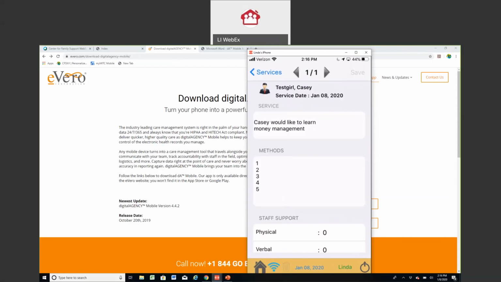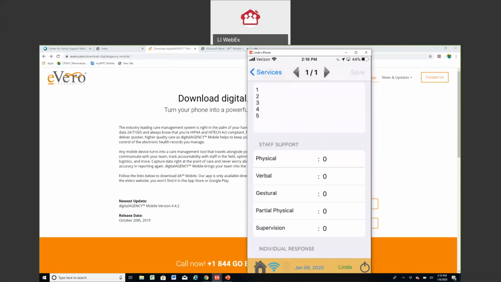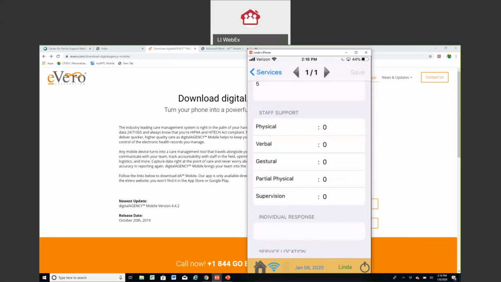And here's where it's going to indicate the money management. I didn't list it here, but it might give you specific methods from the plan. And what you're required to enter is the staff support that you provided, and that's in terms of prompting. So did you do a physical prompt, verbal prompt, gestural, partial physical, supervision? And you could do more than one or one.